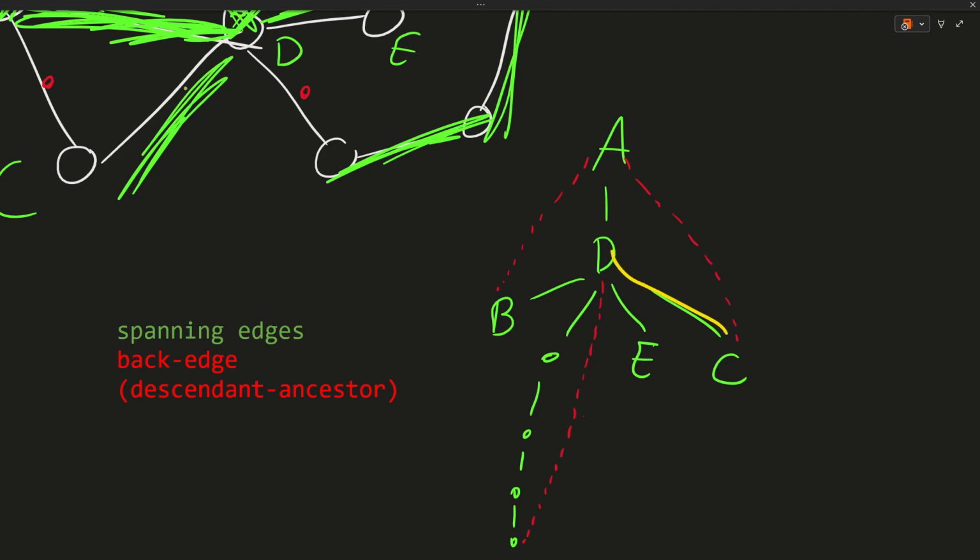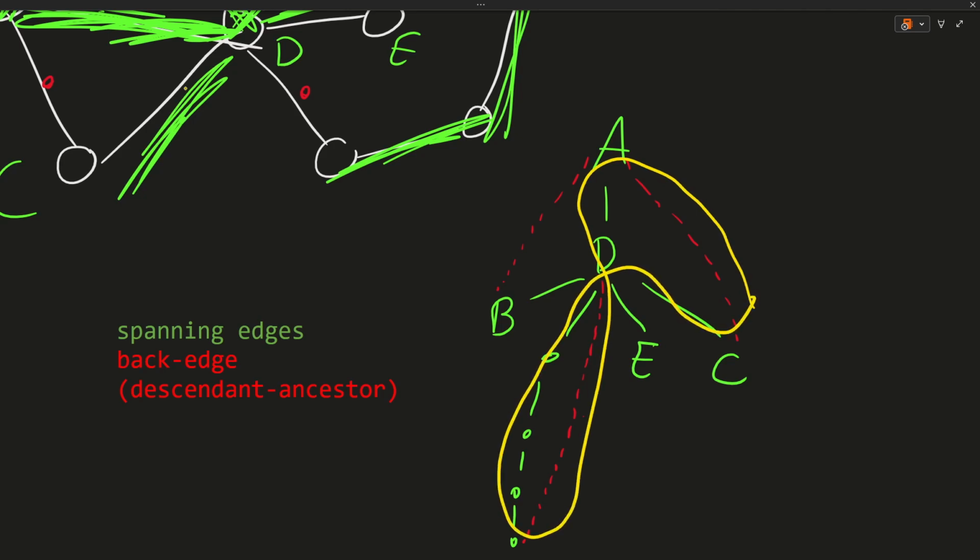So a cycle might be combining this cycle with this one, right? And this is one big cycle because I can traverse it like that. Now, you can argue that even when you enter a cycle, you have two ways of traversing it, this way or this way. But let's say that it's still the same cycle. What we see on the screen right now in yellow is one cycle.